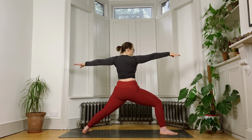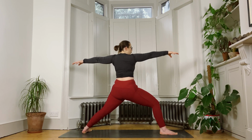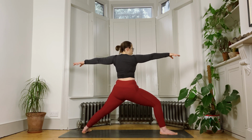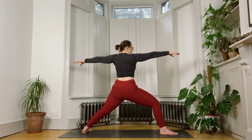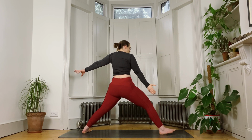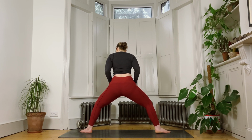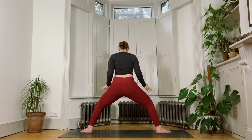Generous bend on the front knee as you reach through the knuckles. Take the eyes forward over your front or middle finger. Press equally into both feet. And then slowly turn your front toes in, back toes out, so that your toes are pointing towards the outer edges of your yoga mat.